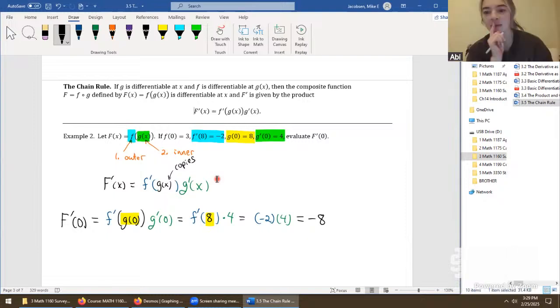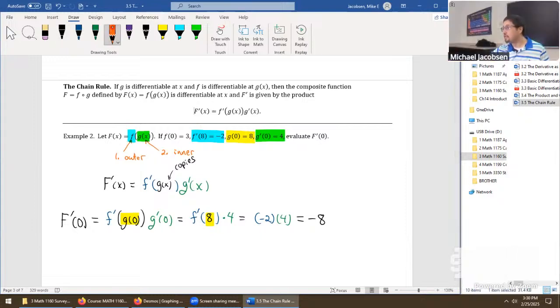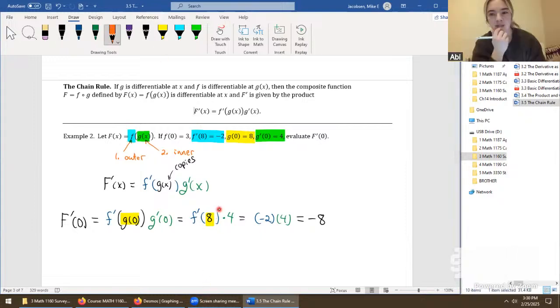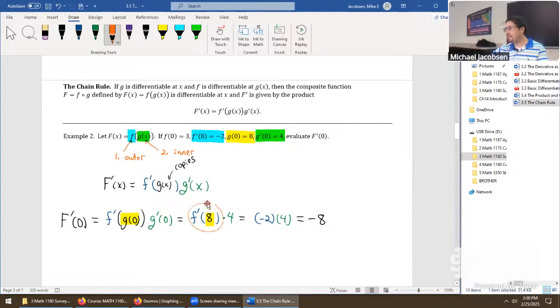I have a question. We're supposed to evaluate f derivative of 0, but highlighted in blue for the derivative of f is 8 in the parentheses. So would we still use that? Up above. Gotcha. So, for this one value right here, yeah, we plugged in f prime of 8 as a -2.